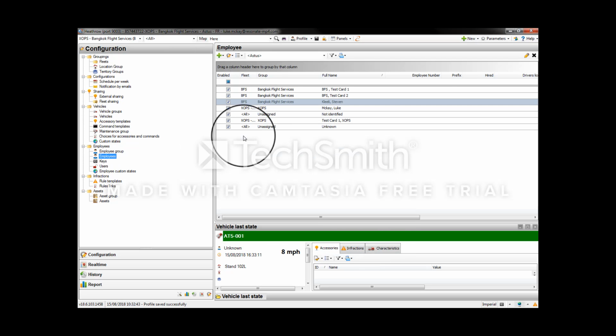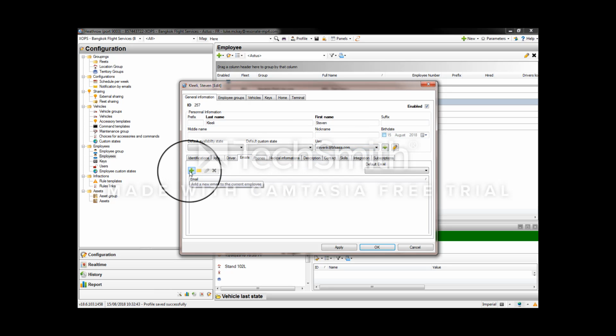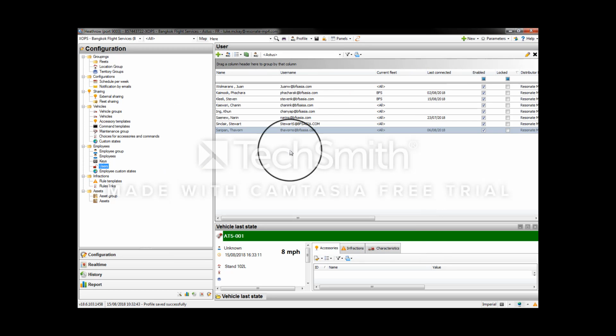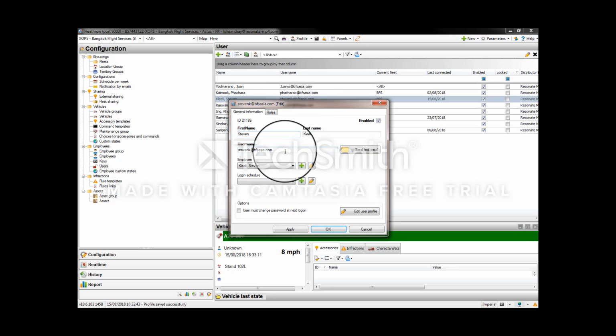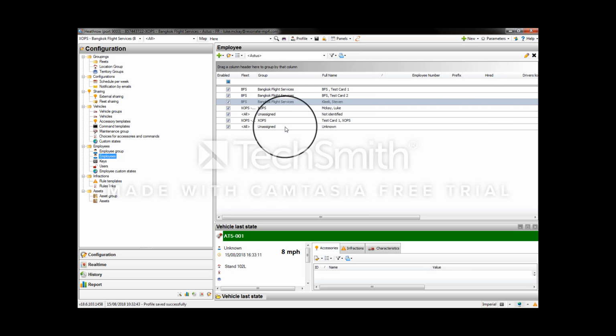We go back to employees. We click on Stephen. And we have a user. Stephen is added, but under emails, he is not here. So we can go to the user. We can select Stephen and copy the email address back into employees.